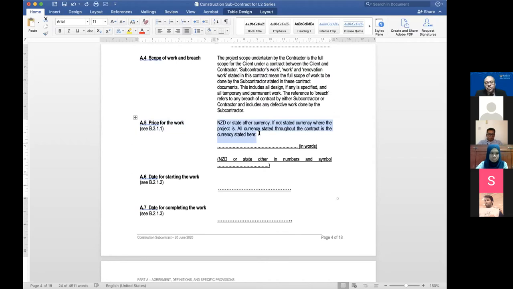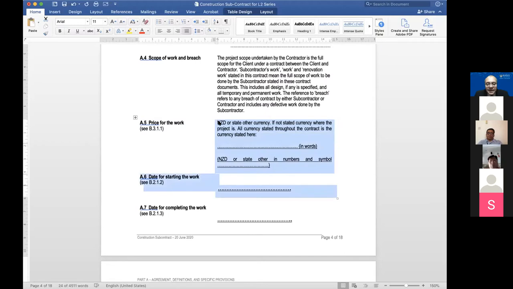Now, in the session that we had last week, that was a standard form of domestic subcontract published in Malaysia. The currency shown was Malaysian ringgit, because that's specifically for Malaysia. This is an attempt by me to make it more of international use, including in Malaysia. So what I thought might be a good idea is to have the flexibility. It just says price for the work, and here you can actually state the currency.